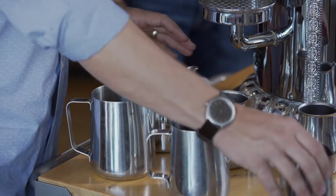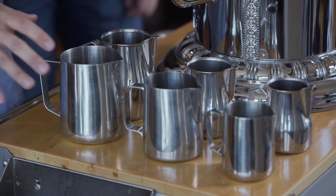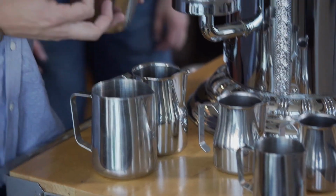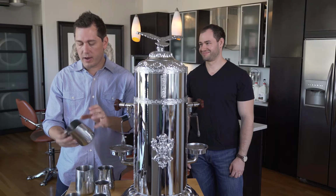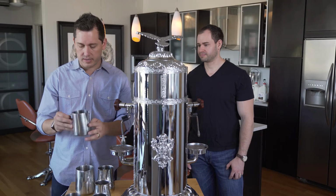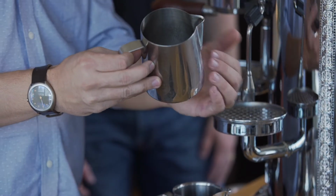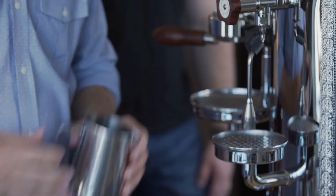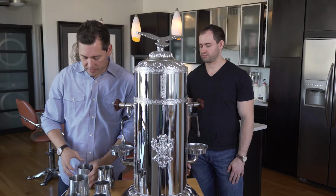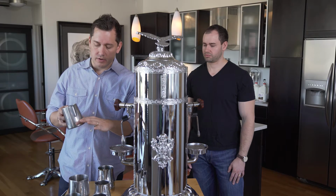I will often pick the pitcher based on whatever drink I'm going to make. If I'm doing maybe a 10 or 12 ounce latte, I will grab this pitcher, which I believe is a 16 ounce. Is that a 16 ounce? Something like that. I'm only filling it to the bottom of the spout at most for my 12 to 16 ounce latte. For my regular 6 to 8 ounce cappuccino every day, I'm filling it just about halfway.